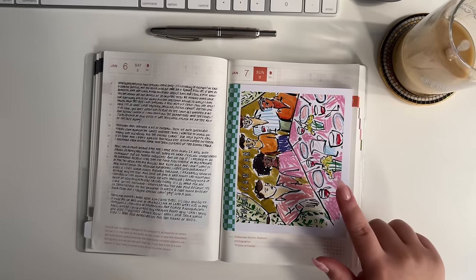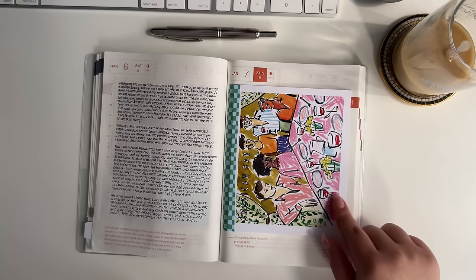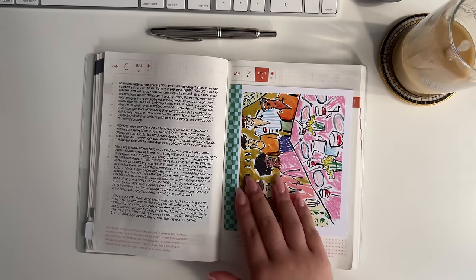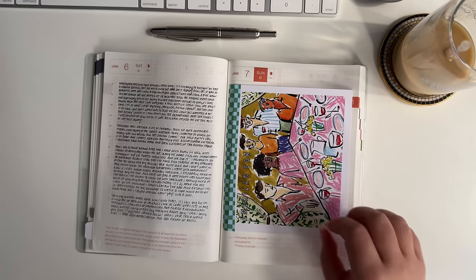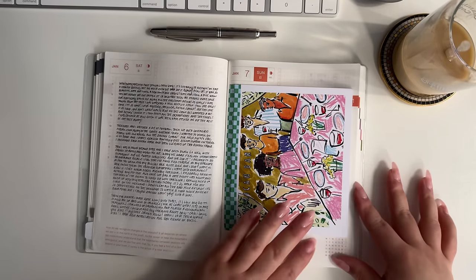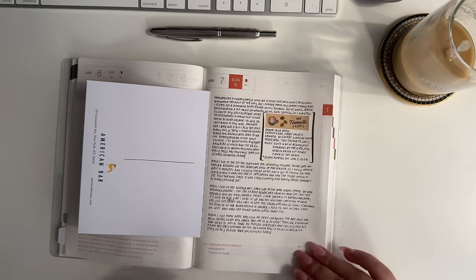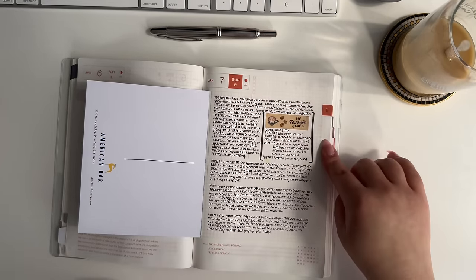And then this is the postcard that I was talking about that I got from American Bar. It is so pretty, and I think the washi tape that I ended up choosing goes really well with the vibe of the picture. And then I went ahead and finished this page and this little box here.